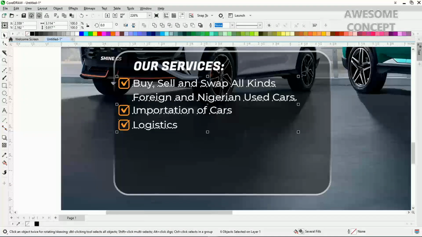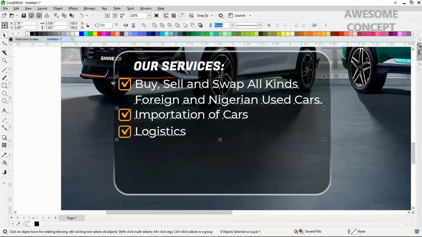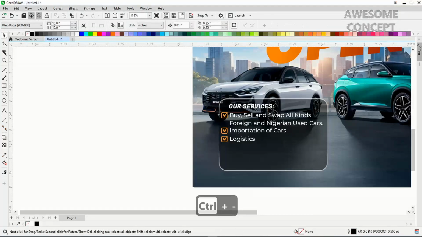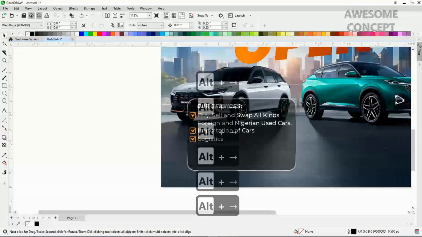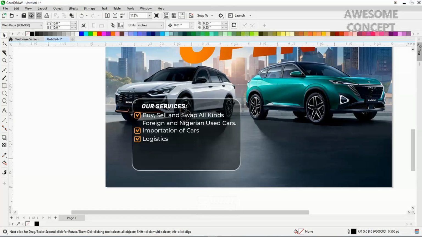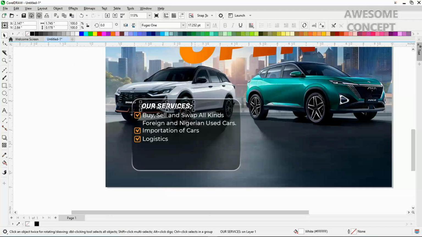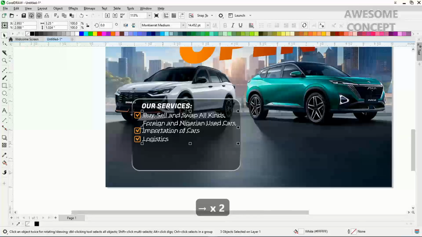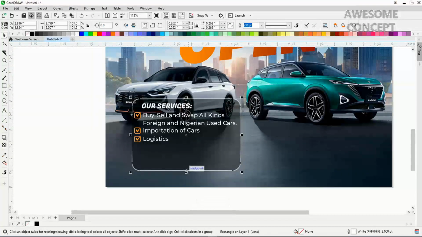We try to adjust so we can look more professional. Let's adjust it. I think we have much space here, so I'm going to adjust it.